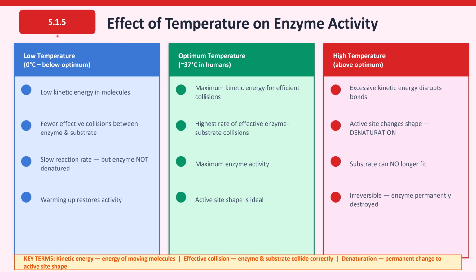Topic 5.1.1 from Unit Enzymes: Effect of Temperature on Enzyme Activity. Why do we get a fever when we are sick? And why can a very high fever be fatal? It all comes down to how temperature controls your enzymes. Let's look at the 3 stages of enzyme activity as the heat turns up.